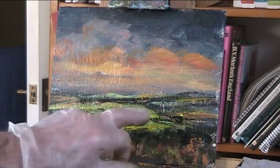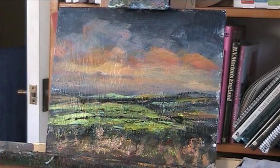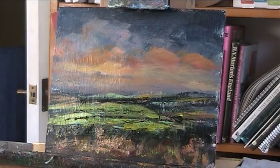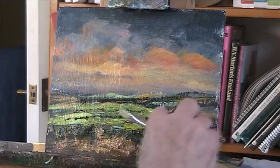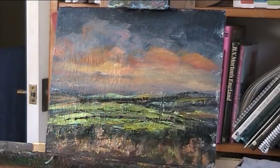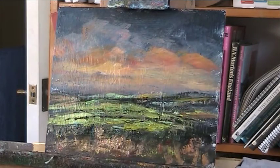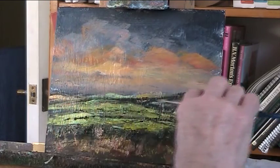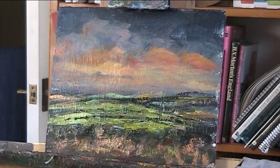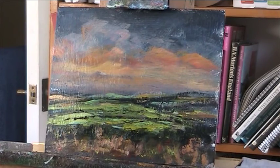Any unpleasant shapes, I think that's not too good there. So, where's my... I'll use this filbert. I want that more yellow in here coming across. There's some farms showing through here. Let's get a bit more over there. I put too much black in there, I think. And then some nice, just lighten up that bit there. I think that's just a little bit light. That really is dark on that side. There's a lot of sun coming from underneath the clouds here, just shining through, just catching light spots. So let's put some nice light spots in.